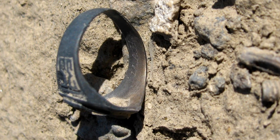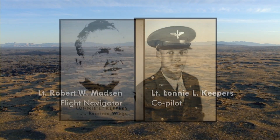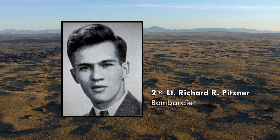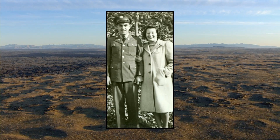After looking at the ring and realizing there were initials engraved on the inside of it, we all wanted to know who it belonged to. We knew the names of the seven people who had perished in this crash, and so it started the journey of really researching these men and their families. I had the accident report from the Air Force with a list of all the crew members, and I started at the top and went down the list trying to contact family members of each of the flyers on board. George Pierce's family was one of the last ones I contacted.